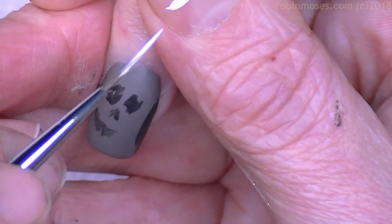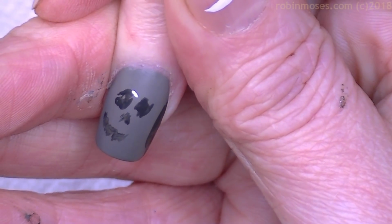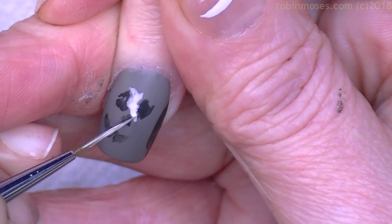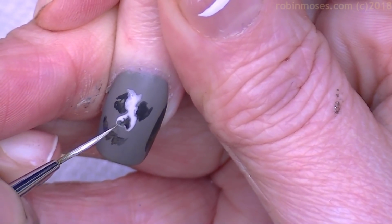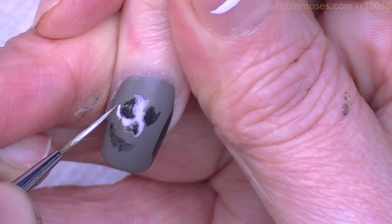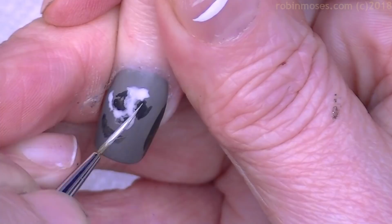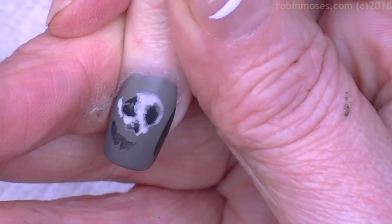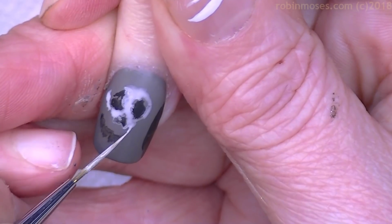by adding white right to that color. Okay. So I'm just going to loosely draw in with the thinnest white color, but it's not really white. It's just a taupe. It just looks white on this color, but it's going to be so sheer and so fluid that when it dries, it's almost going to dry with like this skin over the top of it, and make it look like it's smoke.